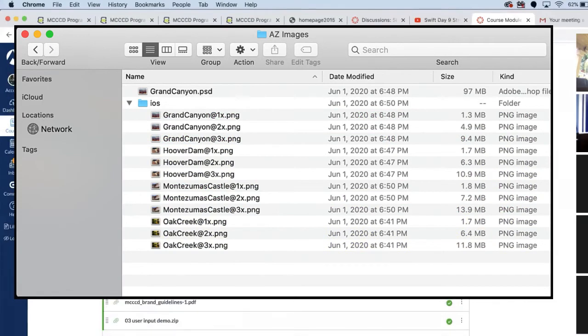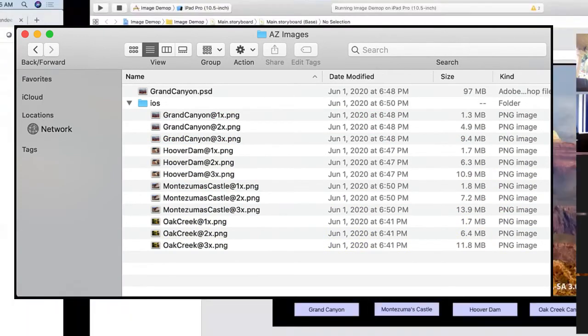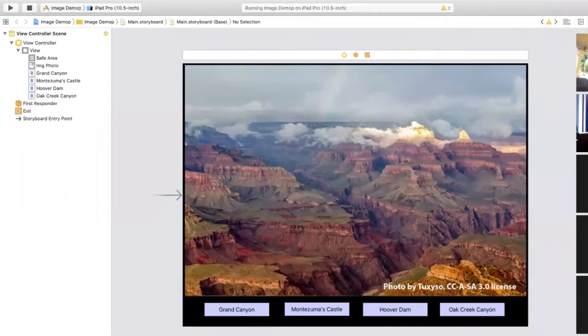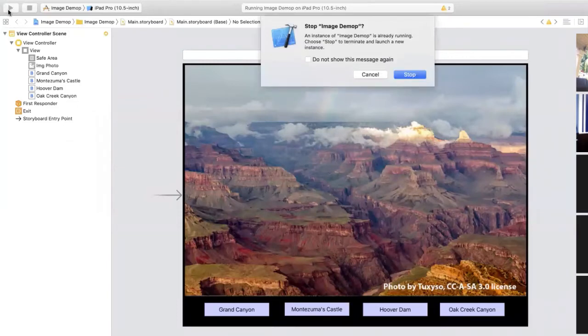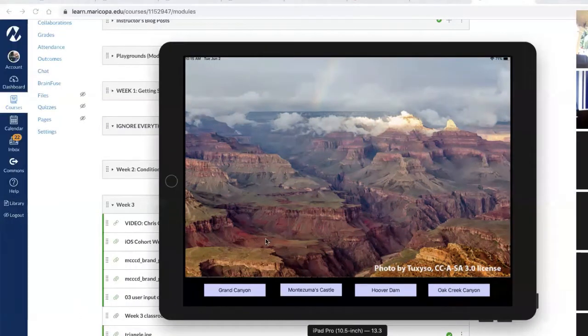All right, I'm going to go over to Xcode, and this is the project we're going to create today. So I'm going to run this on the simulator. Now I designed it for an iPad. So I'm just going to show it to you, then we'll walk through the process, and I'll recreate this from scratch. So I have what's called a UI image view that's displaying a graphic, and the graphics are all embedded in a folder. Actually, it really is a folder inside our Xcode project called XC assets. It's not X cassettes, it's XC for Xcode assets.